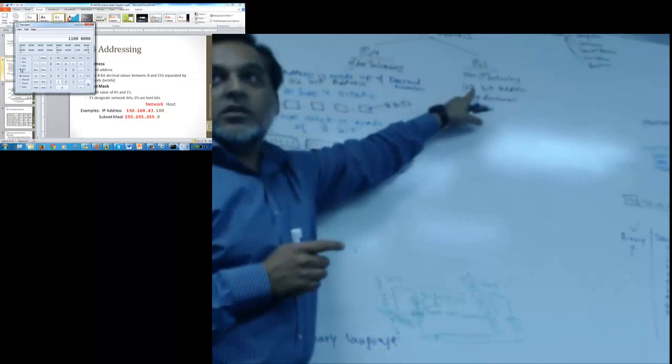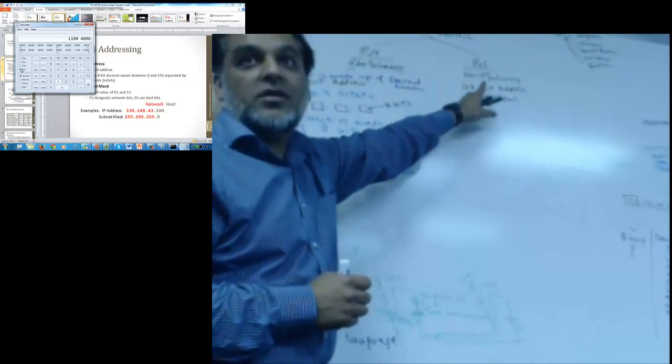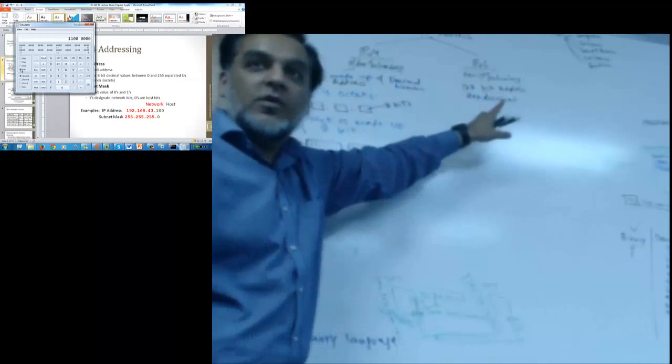IPv4 addresses is a 32-bit address space, whereas IPv6 is 128-bit address space. Here it has 4 octets. Guys, IPv6 has 8 octets. It has eight parts. But later on we're going to go into that. Don't go into that for now. And in 4 octets, each octet is made up of 8 bits. So this is why it is known as 8 bits.